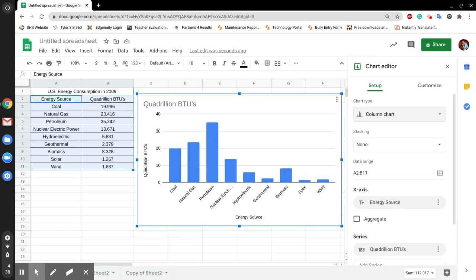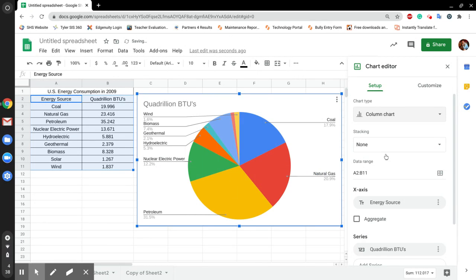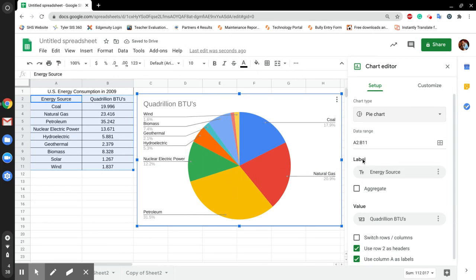Like a lump sum of materials used, but it doesn't tell me really what kind of percentage, what the amount was out of the total energy used. You could figure that out if you had all that info, but it'd be super difficult. However, if we use a pie chart, a circle graph, this tells us all the information we need to know as far as a group number is concerned.